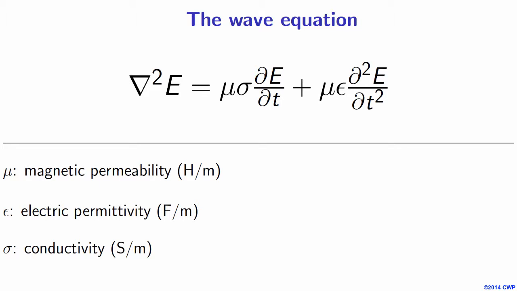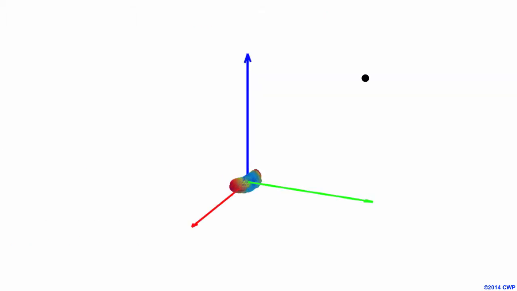The middle term in this equation is the diffusion term. This diffusion term is introduced when the wave propagates into a conductive medium, which an asteroid is, and the wave gets attenuated. Now I use this wave equation to propagate the wave from the source location, shown as the black dot. In this experiment, it's 1.9 kilometers away from the asteroid target. The electromagnetic wave will propagate to the asteroid target and reflect back, and we receive only the reflected data to use in our migration process.